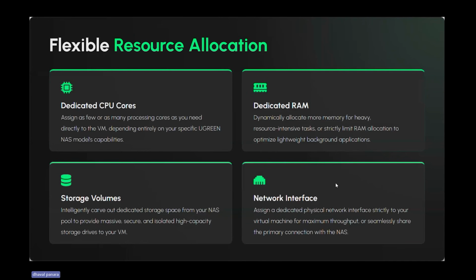And flexible resource allocation as well. With virtualization, you're in full control of your resources. You can assign CPU cores depending upon the workload needs, right? You can start with 2 cores, and if that is not enough, you can add additional cores into your VMs depending upon your needs, right? With physical hardware, you cannot add CPU cores. If you need to add more CPU cores, you need to upgrade your CPU, and that's a physical device. Allocate more RAM for heavier applications. If you just need more RAM in your unit, just add that using virtualization, and just add more RAM if you need more RAM for your resources.